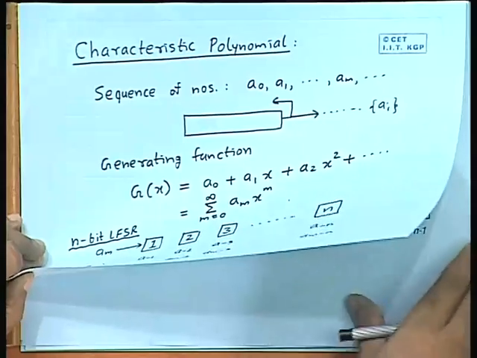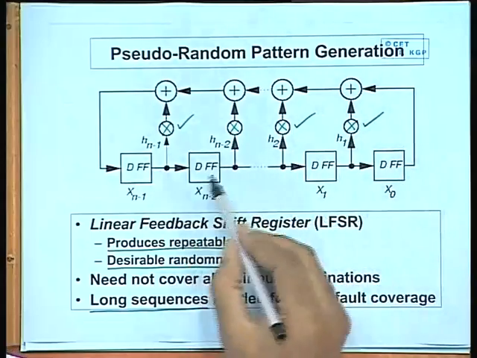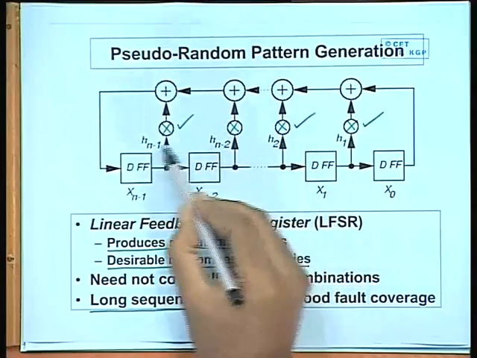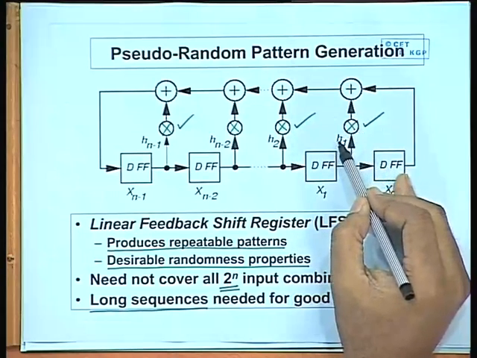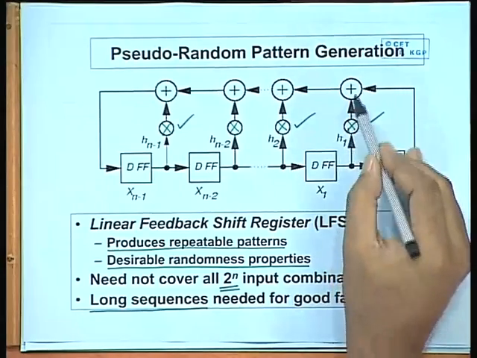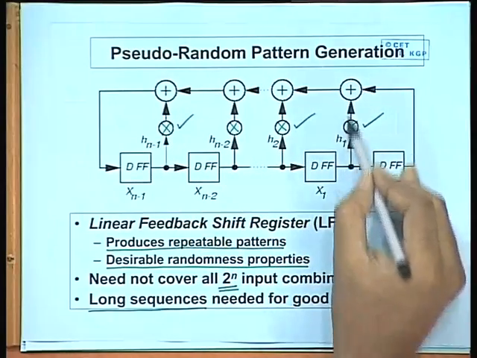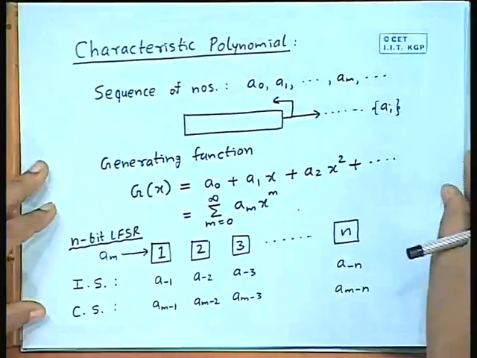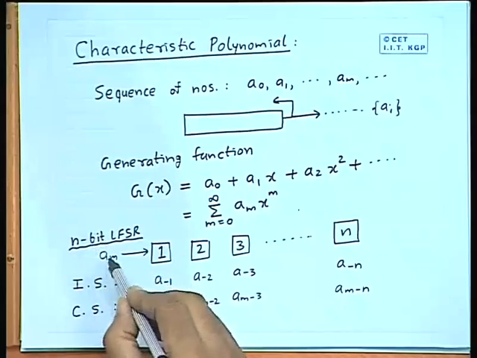Now if you just look back at that diagram for the LFSR again, we had said that the outputs of the LFSR are fed back through some blocks H1, H2, up to Hn. Now, these H's can be 0 or 1. If it is a 0, it means that there is no connection. If it is a 1, it means that this is connected. These are simple multipliers. It multiplies with either 0 or 1. So, either this is present or not present. So, what I can say is that a(m-1) to a(m-n) are the states at the present instant, and based on the linear combination of that we are generating this a(m).